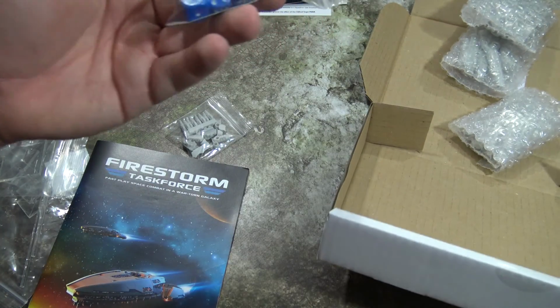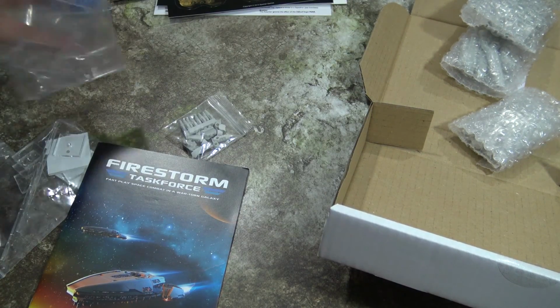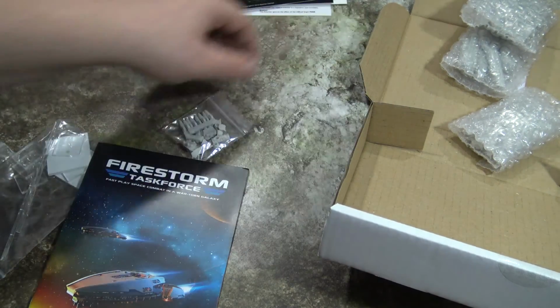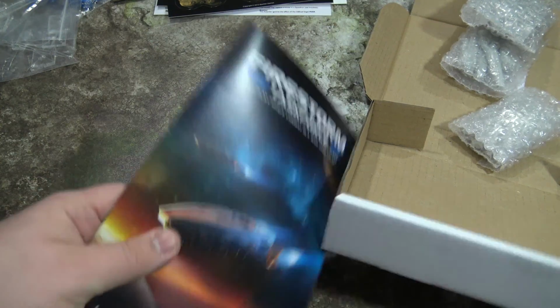So these are just some plain D6, blue. Nice D6 to use with the game. And then flight stands, we don't really need to take a look at the flight stands. And then we got your rule book. So we've looked through this stuff.